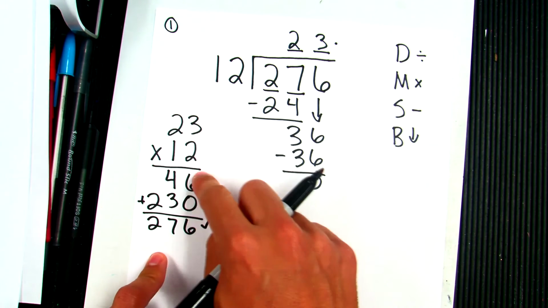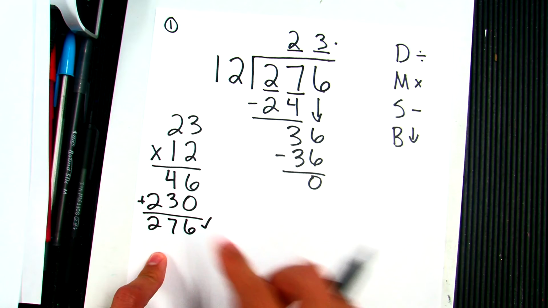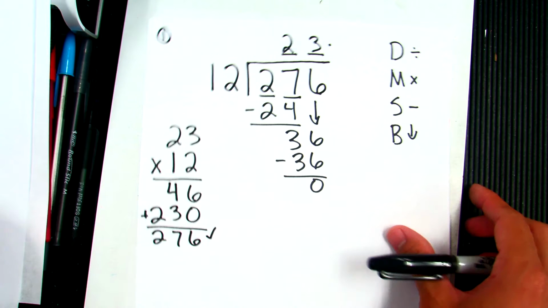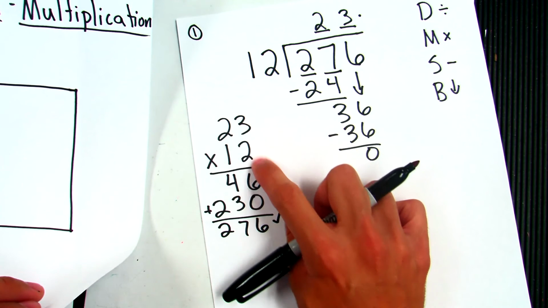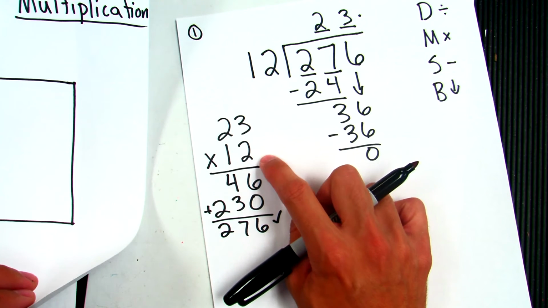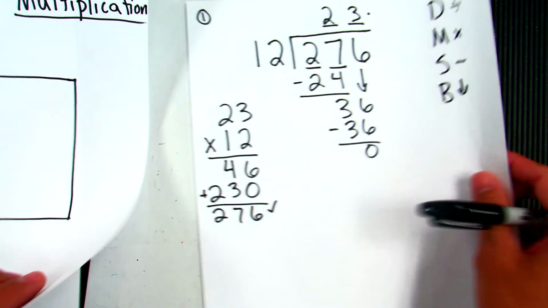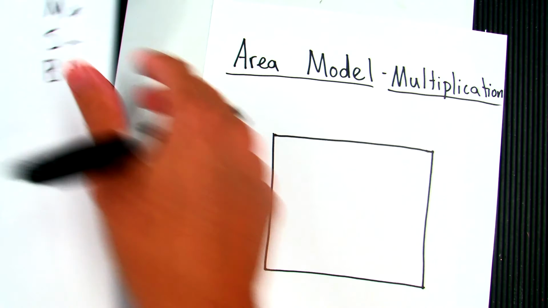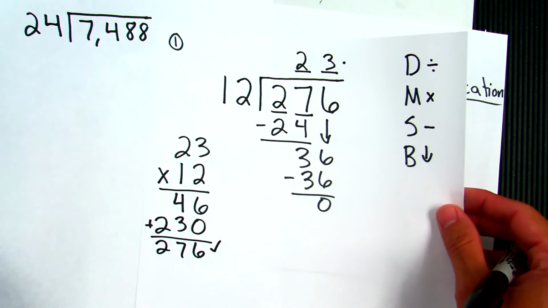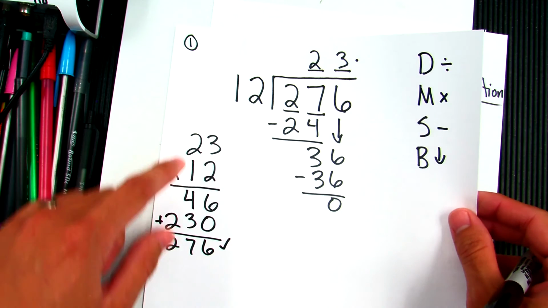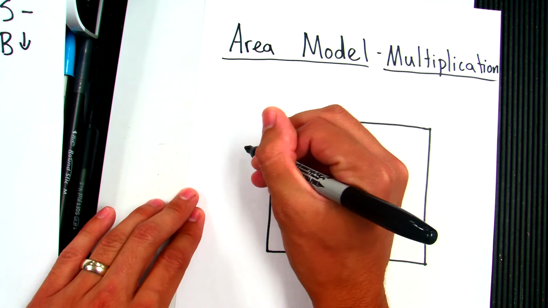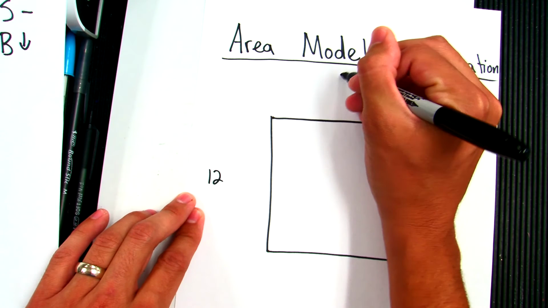Okay, before I move on to the area model for division, I'm going to do these exact same steps and use area model in multiplication because you're going to see how similar it is. So let me switch. I'm going to do this exact example for multiplying to check my answer as an area model. I know it's going to be 23 times 12. So I'm going to put that on my edges, length times width. So I'll put my 12 over here and my 23.